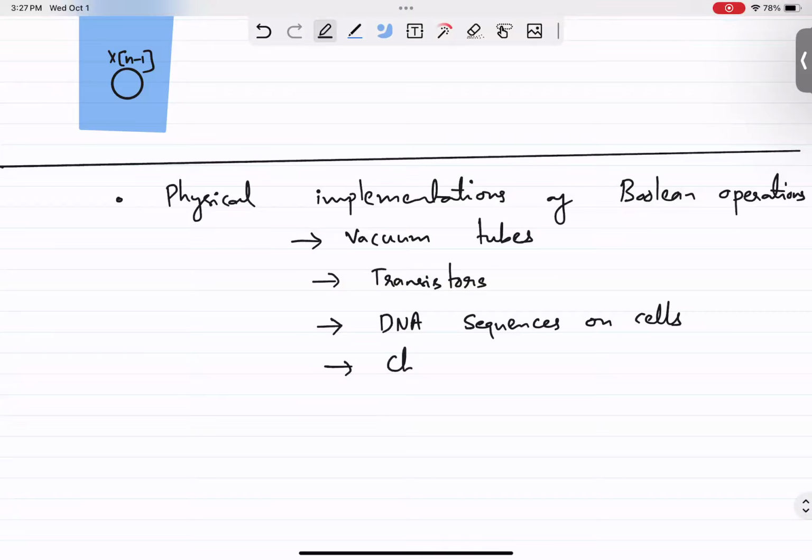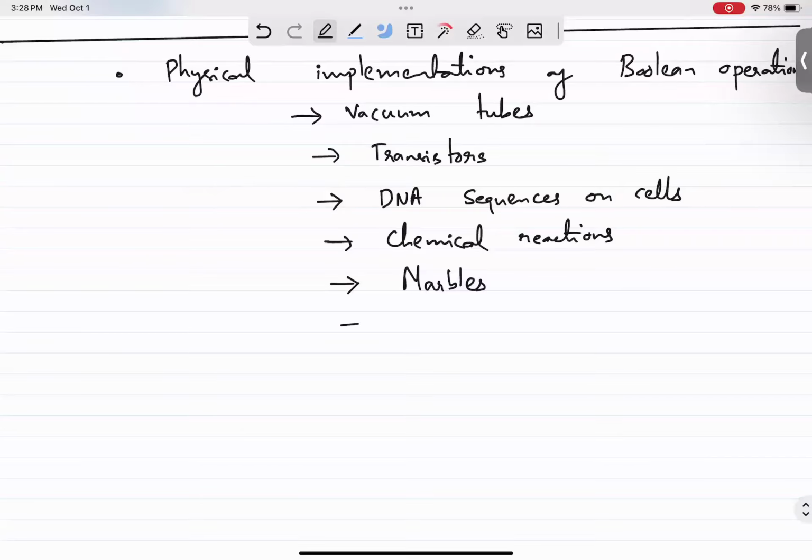You can also implement it using other chemical reactions. It's actually fun to see some of these things on video. People have used crazy things like marbles. Right? But the most bizarre one, or at least to me, is something called fluidics. Okay?